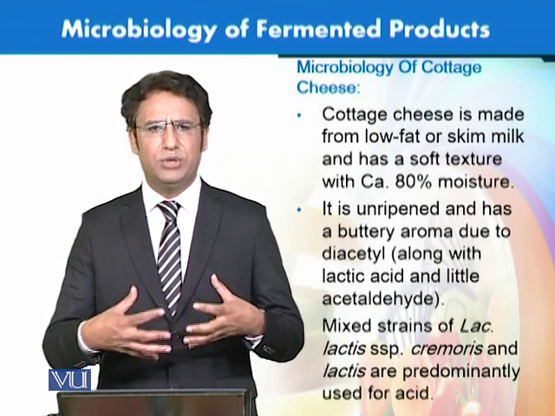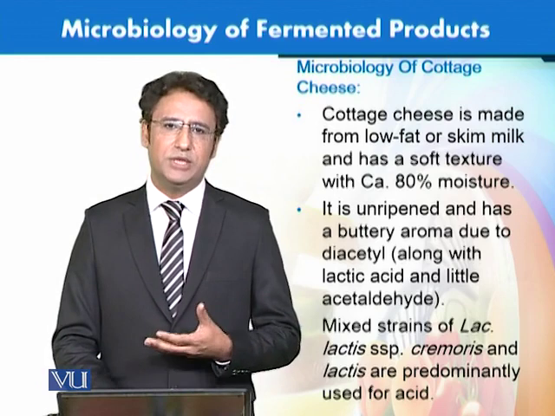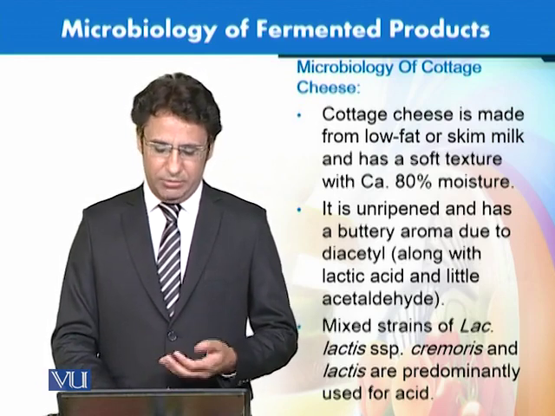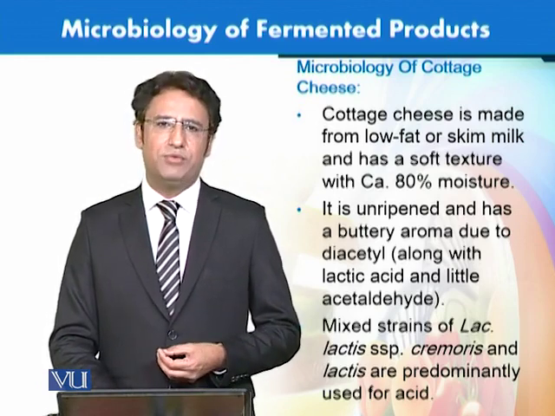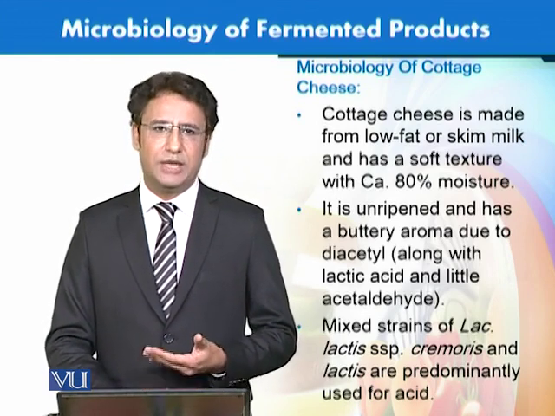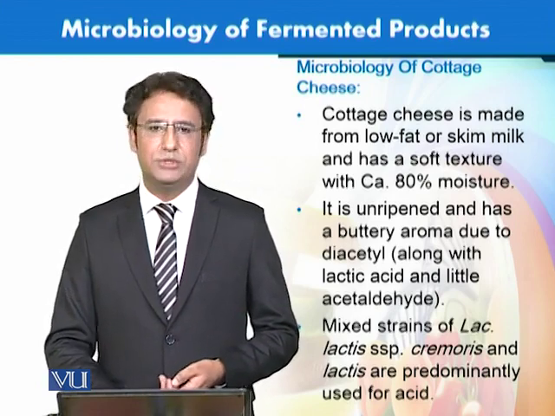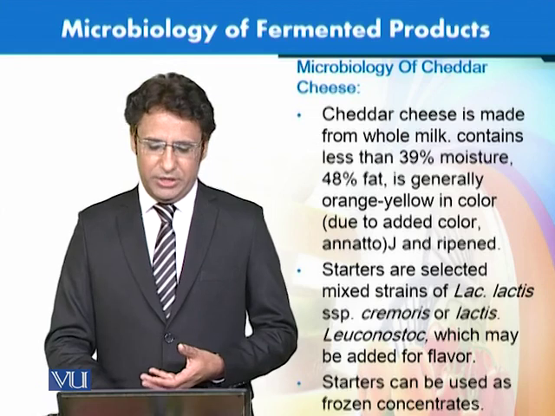So this is a unique combination of these flavor compounds that are produced in these products that make up the desirable end product. So what kind of culture do we use for cottage cheese? Normally they are Lactococcus lactis. Subspecies cremoris can be used, or lactis can be used for production of acid in these products.